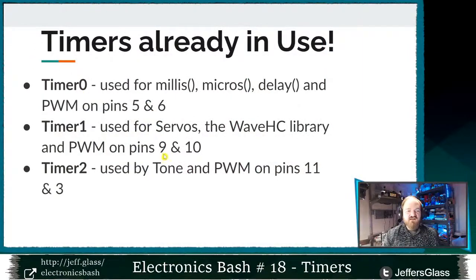I put that digital pin on pin 9, and I also am using the servo library. So when I tried, as a test, to do some analog dimming on pin 9, analogWrite pin 9 to some value, it wouldn't work. It would turn on or off, but it wouldn't dim.